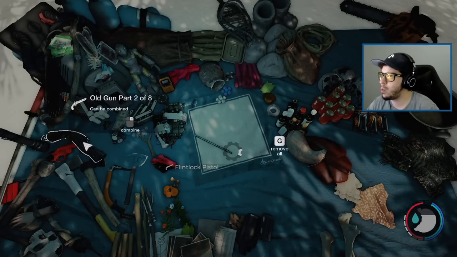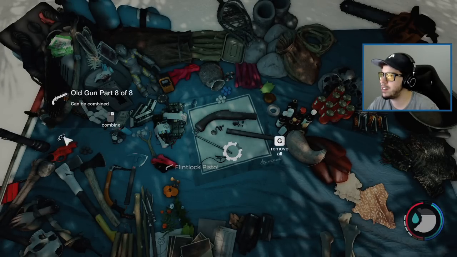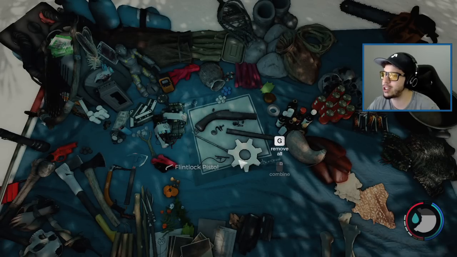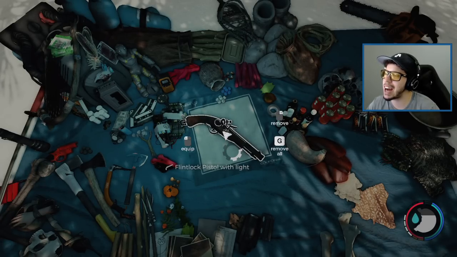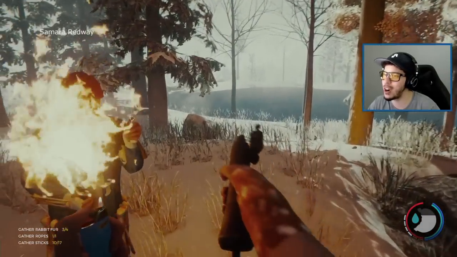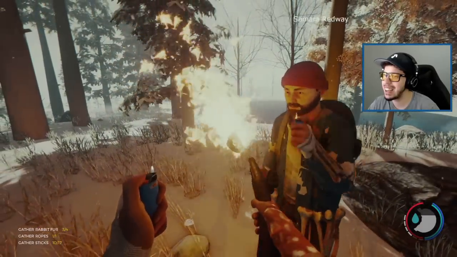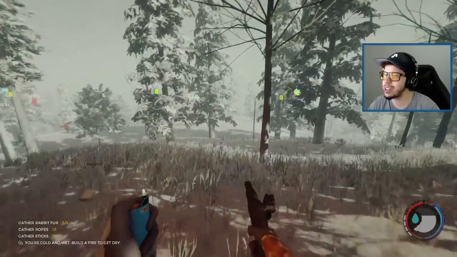Okay, so I got 1, 2, 3, 4, 5, 6, 7, 8. Yes, I can make it. Should I make it? Yay, gotta make it. Boom! Look at the flintlock pistol. Bang, bang. Okay, that is massive. That's like a shotgun. Oh my gosh. Okay, let's head out of the cold.